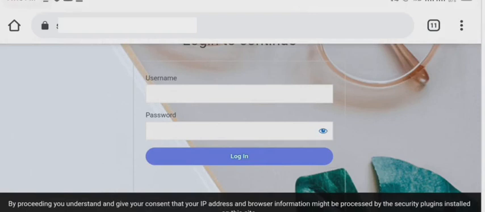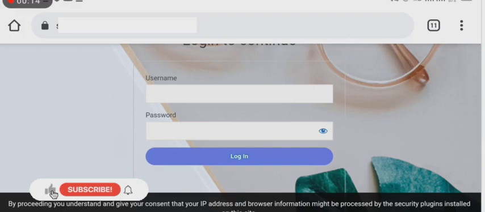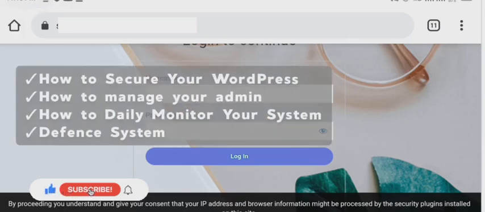Engineer and also a designer. Now today we want to learn how to secure your WordPress, how to make sure that you are safe using it from all forms of hacking.